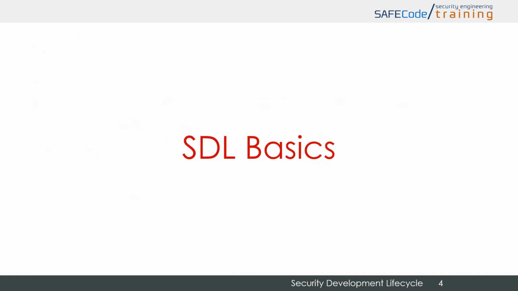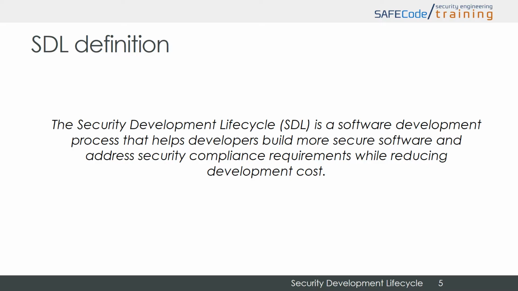Let's begin this lesson with a definition and explanation of the idea behind SDL. The term SDL is not standardized, and therefore you will find a variety of alternative names for it. Some examples are Secure Software Lifecycle, Secure Software Development Lifecycle, Security Development Lifecycle, and Security Assurance Program. In this course, we are going to expand the term SDL into Security Development Lifecycle.